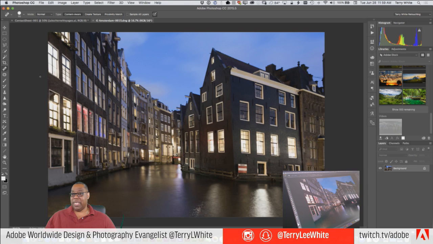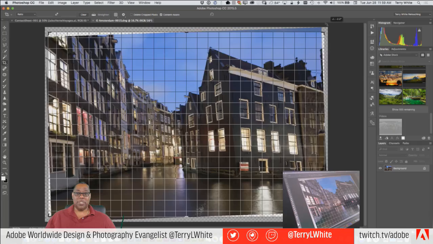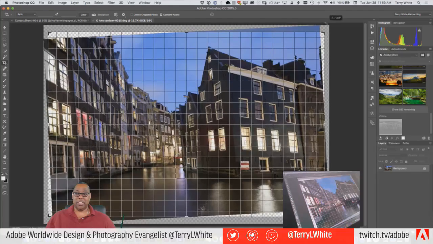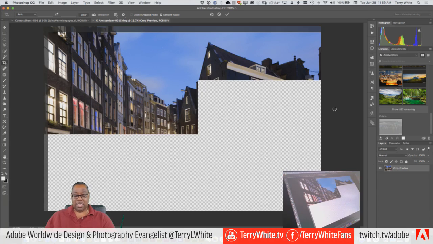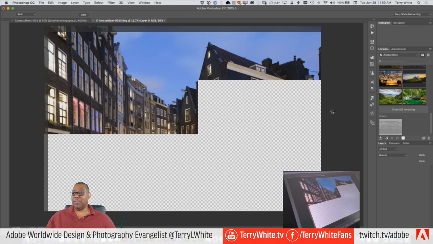And one last thing in my less than 60 seconds is the new content-aware cropping. So if I hit the letter C, turn on content-aware, and if I were to rotate this to be straighter, you notice that it will fill in, or attempt to fill in, those areas that were going to be cropped out of it. So I don't know how good it will do on the buildings, but we'll see in just a second. And it is now cropping this photo.